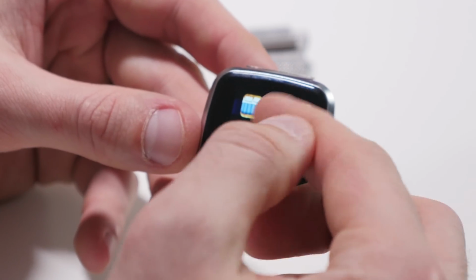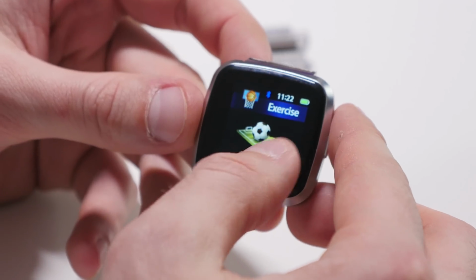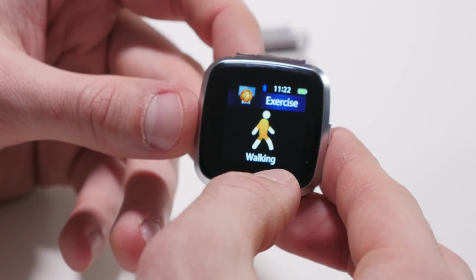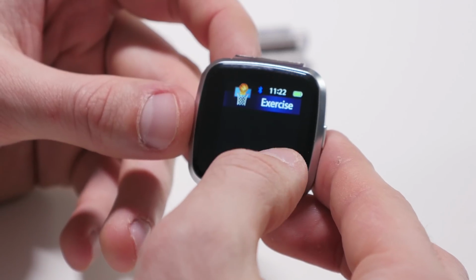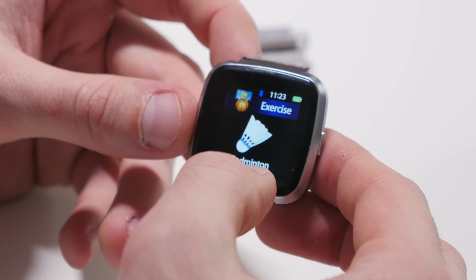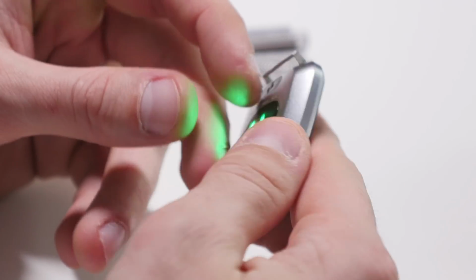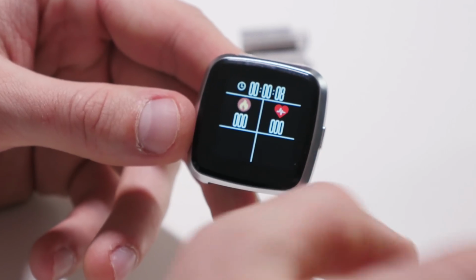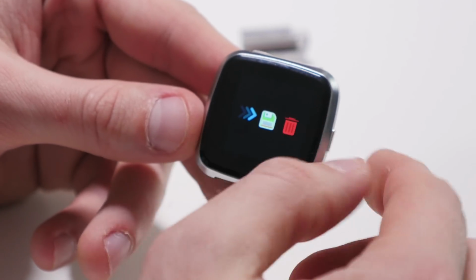Then here you have your sleep analysis, which is just total bullshit. I never used that. And here we have exercises. If you press the button for a longer time, you get into the sub-menu. Here you have different exercises like walking, running, climbing, riding, swimming, treadmill, basketball. If you want to choose one workout, you hold the button again and it starts the workout. It will automatically switch on the heart rate scanner, track your heart rate, and then calculate the calories burned. To stop it, you just press the button, pause, then you can save or delete it.